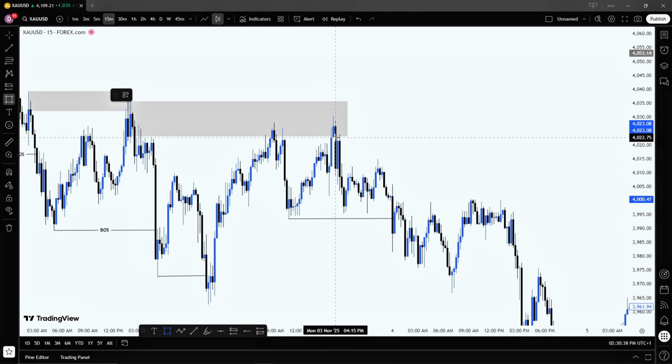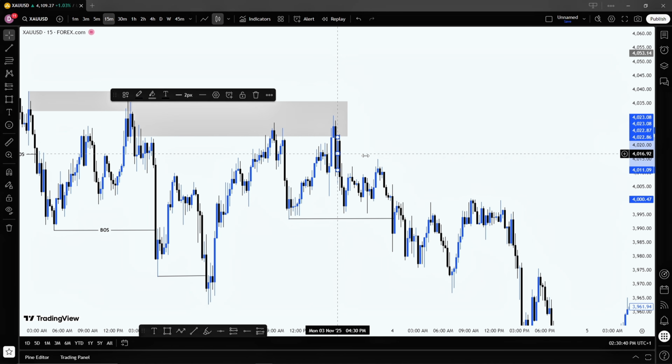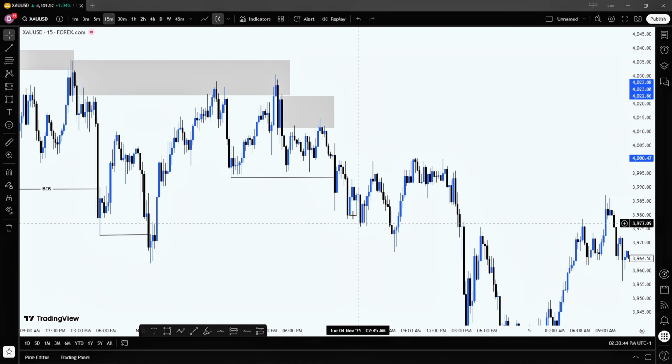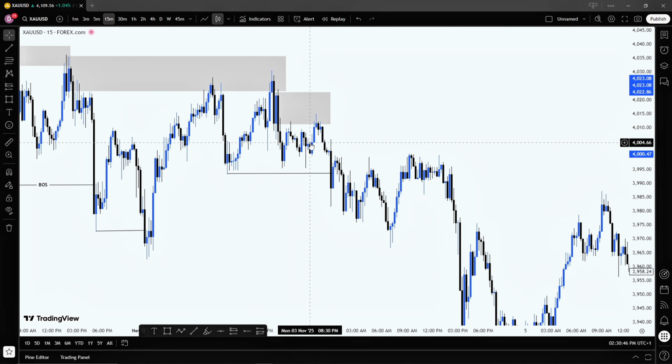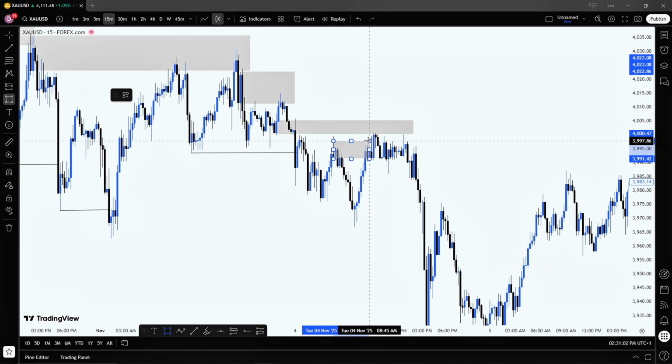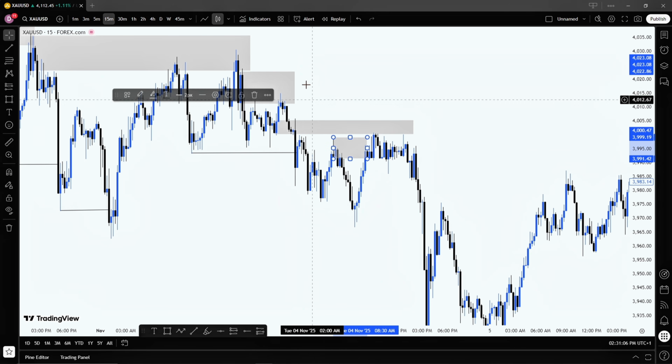Then we have this other order block right here. That's where the price came to again, tapped on it and dropped. Now it keeps going down. What happened? It had this order block, which now turned into a breaker. You can notice it right here, it turned into a breaker block, and that's where the price came back to, tapped on it using this high as the liquidity. This is another order block on its own, but the strategy is not complete if you try selling from here because there's no liquidity present. So that's why it's important to watch the strategy complete.